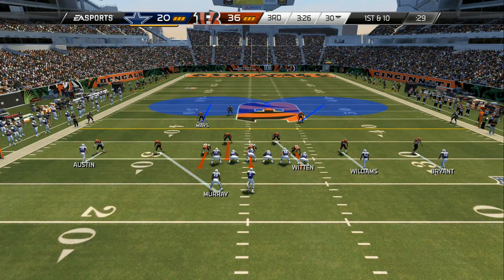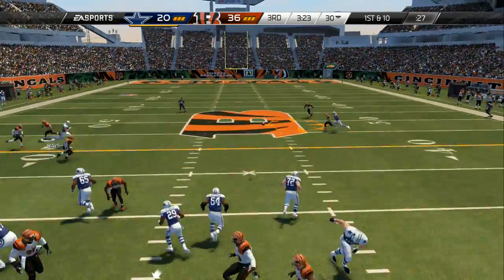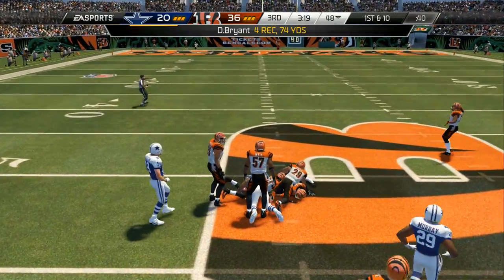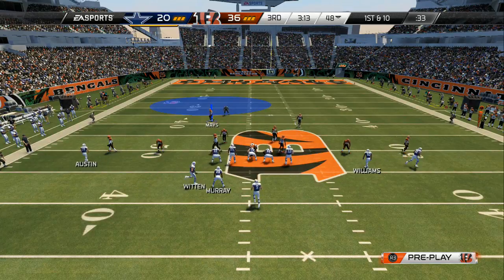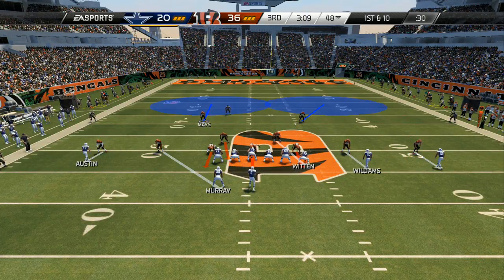And Williams is in the slot. First and 10. Action fake. Perfectly thrown. Good for 18. That time the pass is completed into double coverage, Jim, but the quarterback made a bad read. But these receivers, they are so good nowadays. That time in double coverage, he went up and made the catch.